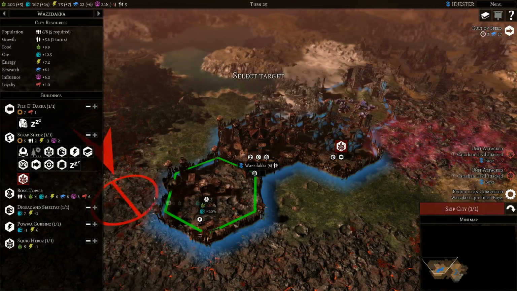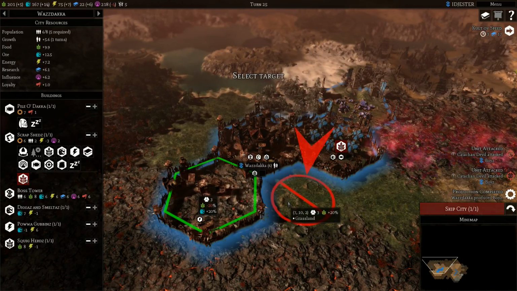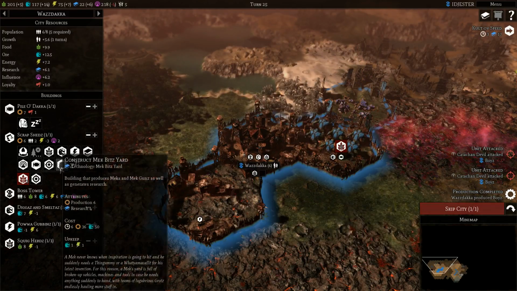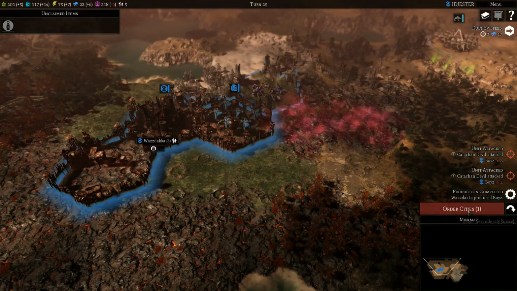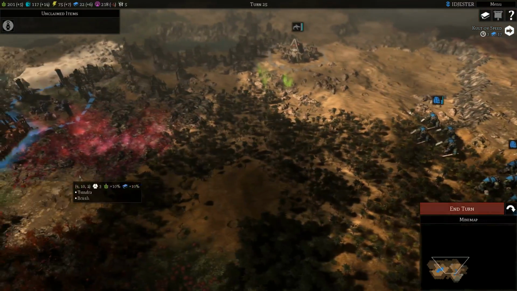I am going to produce this. Oh, can I not put it there? Oh, I'm already building something, so let me build something else. Right, okay, yeah, that makes sense. Alright, skip that.